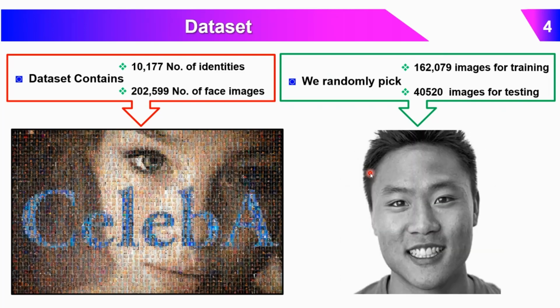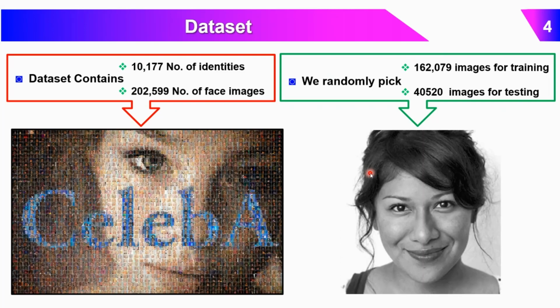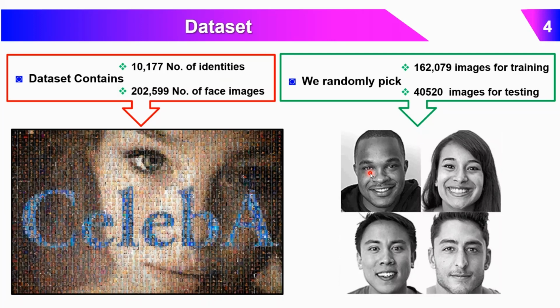And our model is optimized for face completion, and the dataset we chose is the infamous CelebA dataset, which has tens of thousands of high quality images of human faces. CelebA has large diversities and quantities and rich annotations, including large pose variations and background clutter. It has a total of over 200,000 images from a little over 10,000 identities. And to train our model, we randomly split 162,000 images for training and 40,000 images for testing.